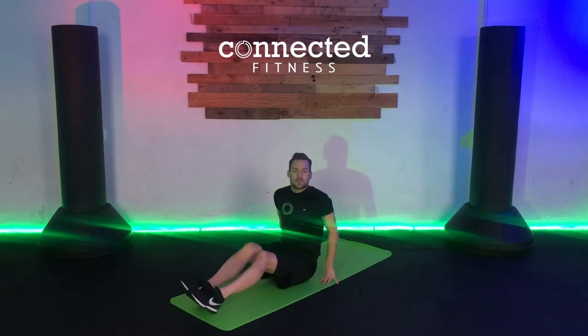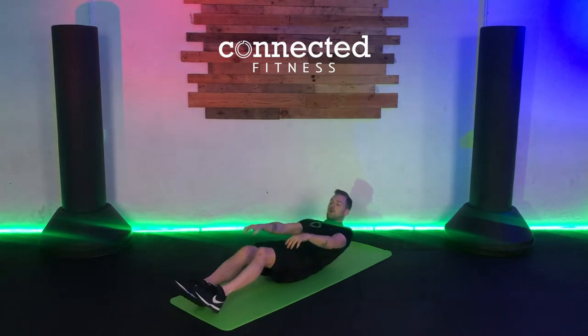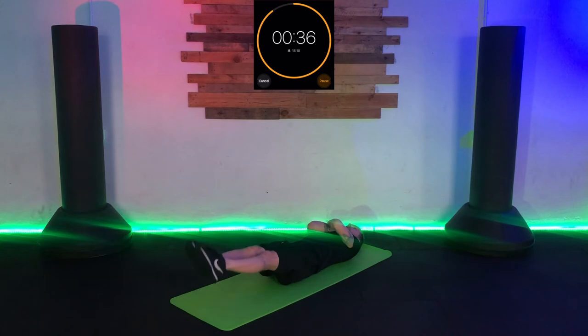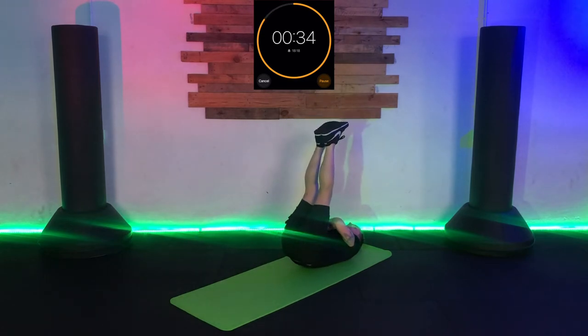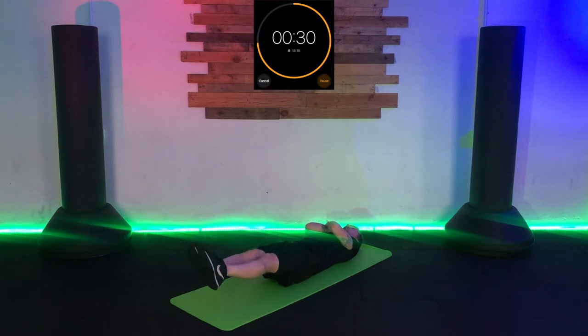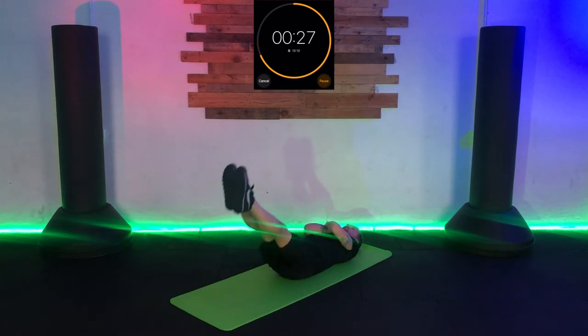Okay, in 5 seconds, exercise 1 comes up and we're starting with a standard leg raise. Off we go. We bring the shoulders down onto the ground, toes come out in front. If you want to modify to make it slightly more difficult, the hands come across the chest. And this one's just a nice and slow and deliberate exercise, so we don't have to do it quickly.